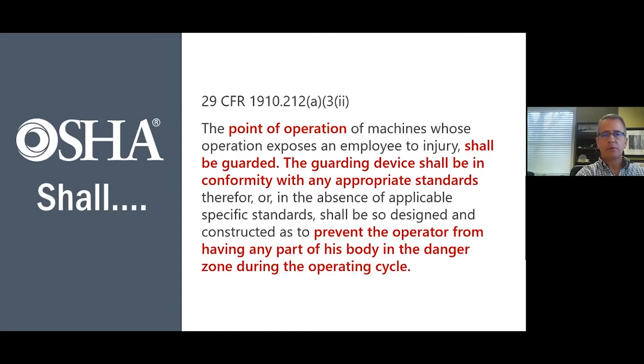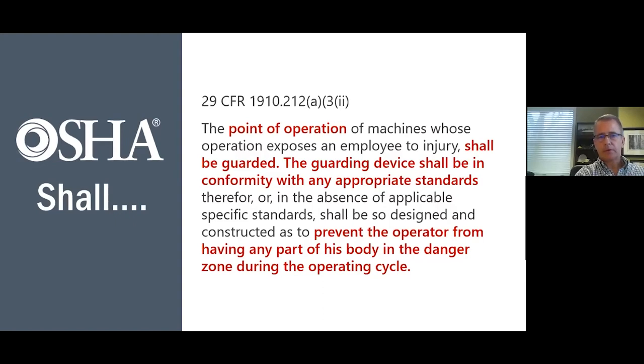The second one is 212A3II, focusing on point of operation, which is just one area of hazard, but it says the point of operation of the machine whose operation exposes an employee to injury shall be guarded. Guarding device or devices shall be in conformity with appropriate standards. That's highlighted because this now pulls in all those other standards out there that aren't OSHA. We know the OSHA standards were written in the early 70s, haven't really changed much and haven't evolved with the technology, so they are quite limited. So this is where we pull in some of the other standards.